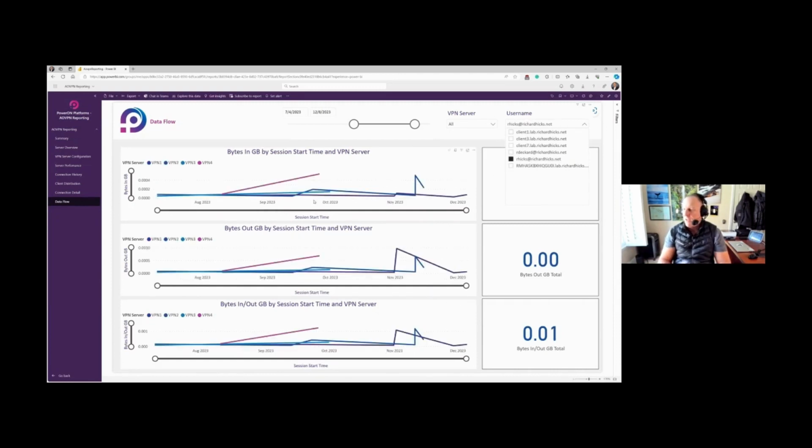And then I can find out information. I can say, well, that's interesting. On a specific date and time, they pulled down 40 gig. And then I would use that in the user activity reports to identify what resource they went to. And I say, oh, wow, they pulled down 40 gig from a SQL server from marketing. Why did they do that?